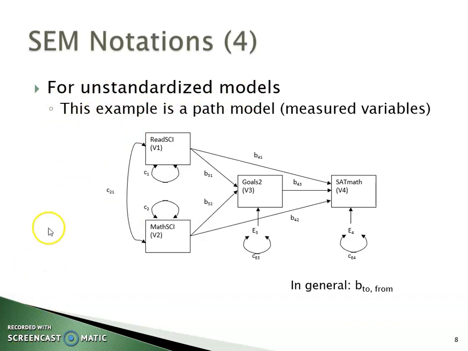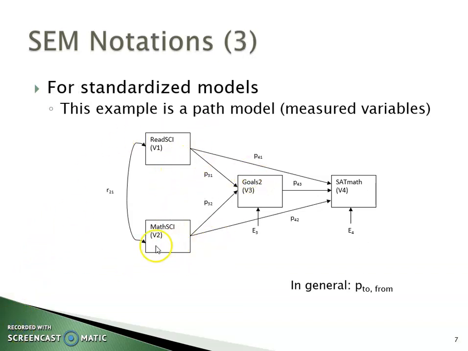Keep this unstandardized model in mind. Let's move on to a standardized version of this model for comparison. So in a standardized model, we still have the same 4 observed variables, but since it's standardized, the variables all have a variance of 1. So you do not have the little curve that starts and ends at the same variable to represent the variance, because we know they all have a value of 1. Between the two exogenous factors, there is a correlation.